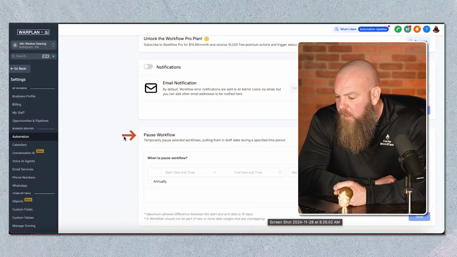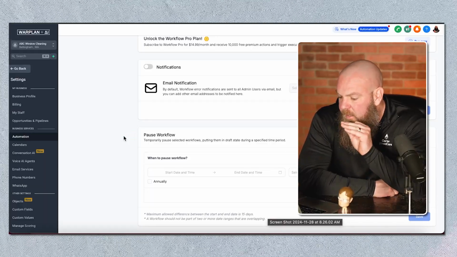That could be helpful, especially if you're new to the automation game and you want to know right away if there's a problem. The second one, this one's actually really interesting. A lot of people overlook this. It's pausing a workflow, okay? This is a great scenario for if you have a business where you're constantly email marketing, like monthly newsletters and outbound campaigns and conversational bots, and you just always have automations running for your business, which I highly recommend you do. That's one of the great benefits of having Go High Level. But let's say it's Christmas or New Year's or some significant holiday where you're like, I don't really want to bother people. Well, you can actually pause workflow entirely by putting in a date.